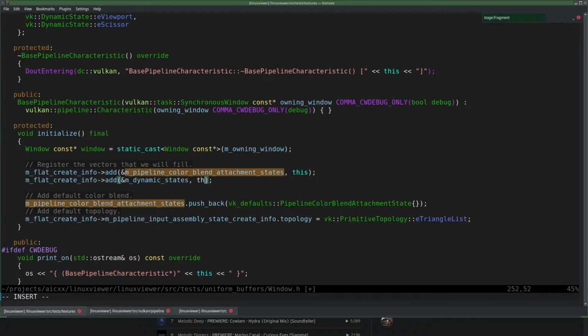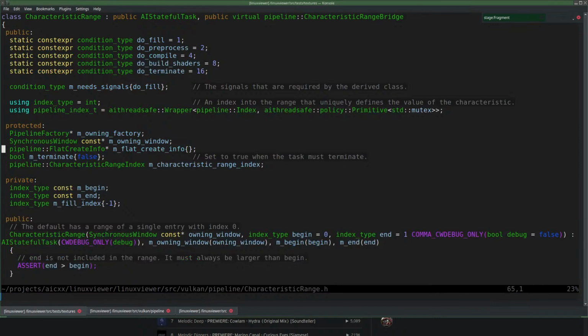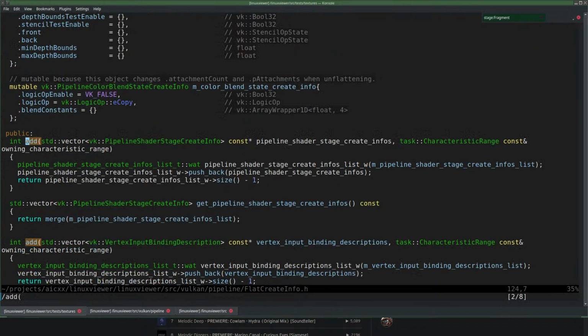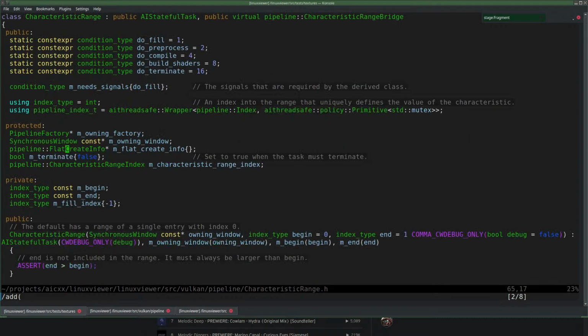At least I have a characteristic pointer here. So the flat grade info now takes an add that takes a characteristic or a reference. Yeah, just a reference. Well, okay.